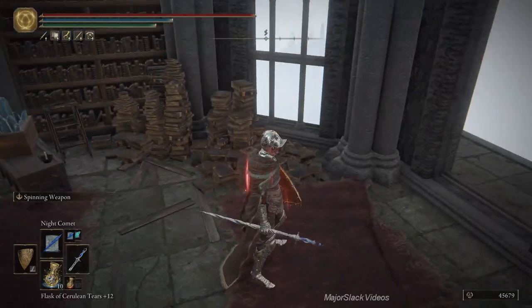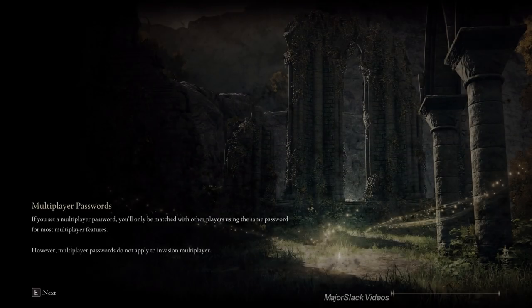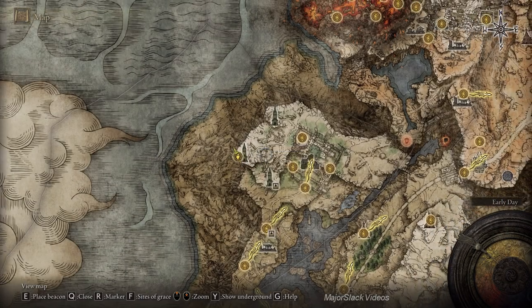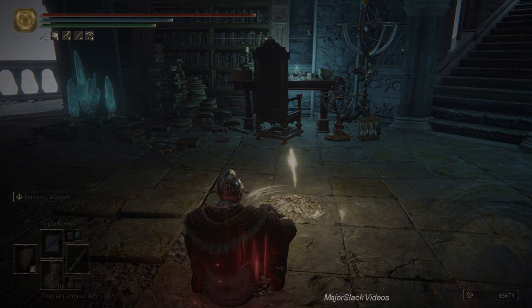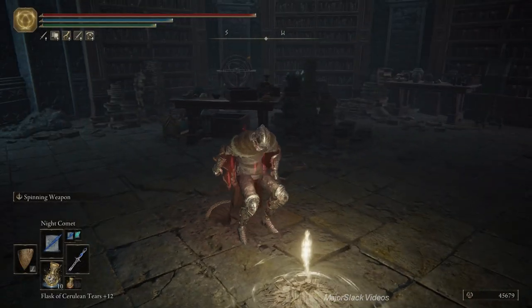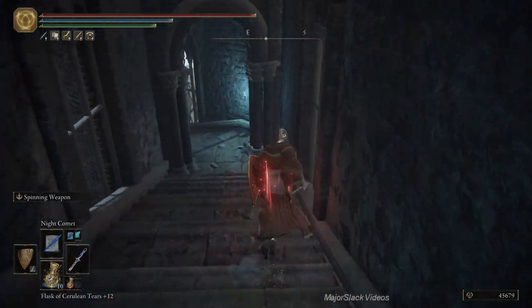Next, all we have to do is go back down to any site of grace, rest, and Rena's Rise, the tower to the north, which was previously blocked. Okay, this tower here will now be open. So that's the next stop. You just have to go to any site of grace, and I typically rest or wait. Just make sure, because this quest is kind of funny like that. You have to wait. And let's go down.